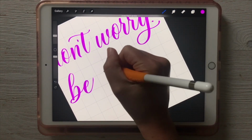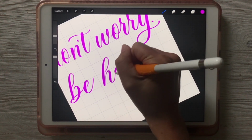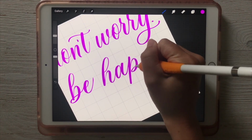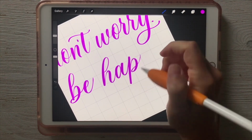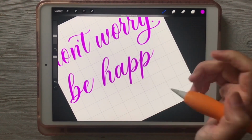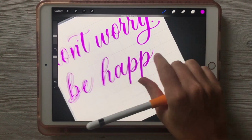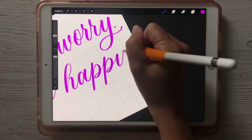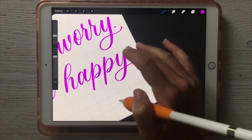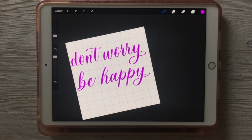All right, so the rest of our quote here, be happy. All right. So one of the things about digital lettering that you're probably seeing me do a lot is tapping the undo, like undoing a lot, and that can be good and bad. If you're a perfectionist, then sometimes it's kind of hard to let some of the small things go. Like if you want it to be perfect, it's really easy to undo, versus in real life, after you've drawn something, it's kind of hard to erase ink. So don't get too caught up in perfection here.